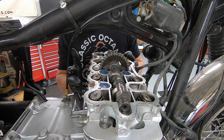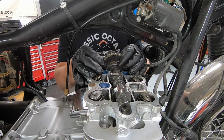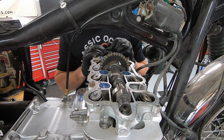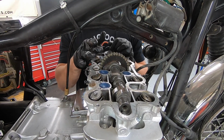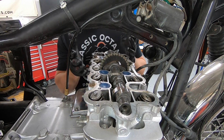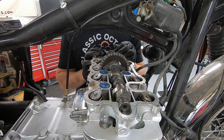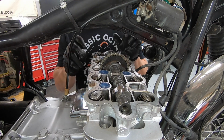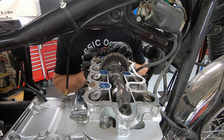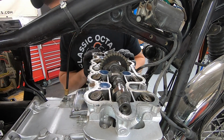I believe I need to loosen some chain tension. And then we're going to be able to undo these two 10 millimeter bolts on the camshaft sprocket itself, pull that out, and then we'll be able to pull the cam out. I will throw a coat hanger in here as well, just to keep our cam chain from dropping all the way down in the engine. Truth be told, it doesn't really matter at this point, because once we have the head off, it's pretty easy to get back out. But that's a common practice when you're working on the head, to try to keep that cam chain from dropping down into the crankcase. But so far, everything looks great. Nothing too crazy. So I'm going to keep diving in.